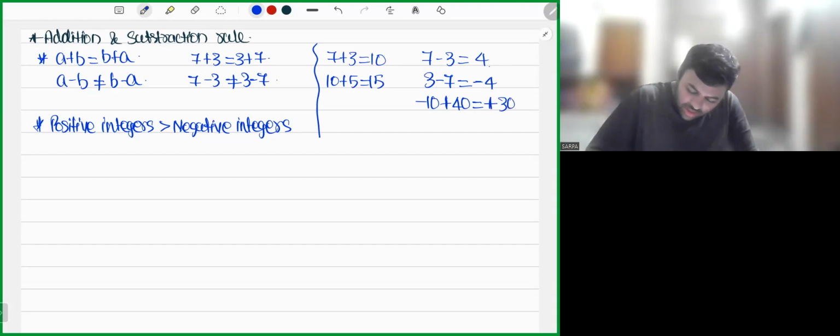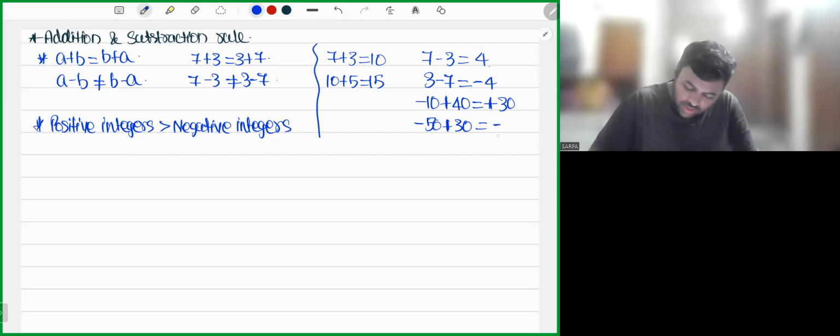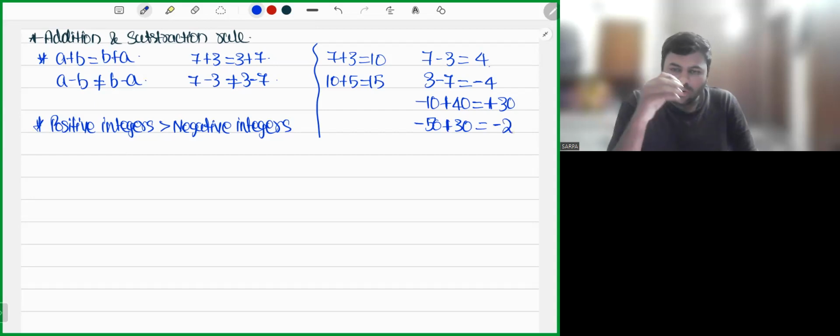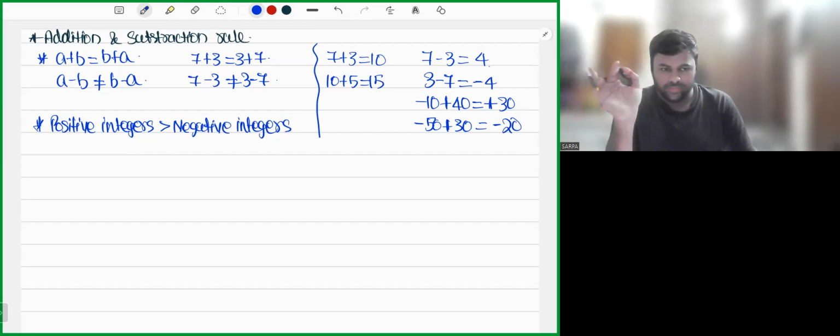Okay. I'm having minus 50 plus 20. Let us take plus 30. Now in 50 and 30, which is a bigger number? 50 is a bigger number. What is the symbol associated with that? Minus. What is 30 minus 50? 20. Okay. Now, which number has a bigger symbol? The big number's symbol will be taken after completing the calculations. Okay. So I hope that's fine, my dear friends.